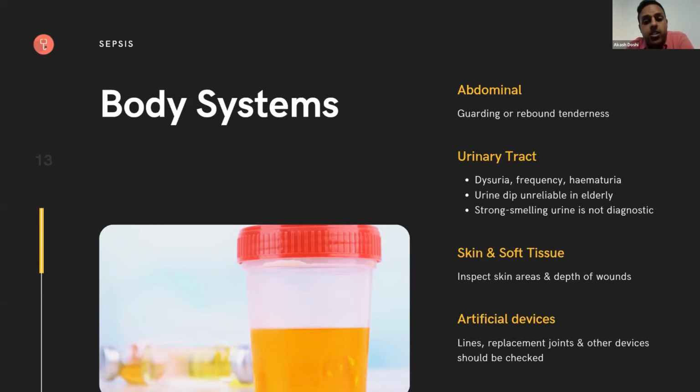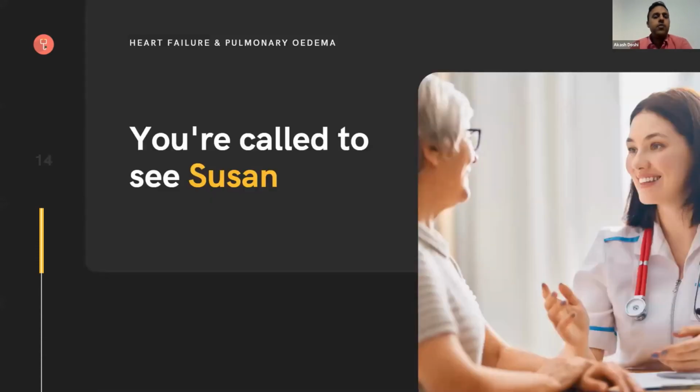The last two to think about are skin and soft tissue. It's very easy to miss this. People will ask about a cough, ask about shortness of breath, ask about burning, stinging urine and whether people got tummy pain. But what they won't do is ask about a rash and inspect the skin itself, undressing every part which has got ulcers to have a look and see whether there could be an infection which we're missing. And then finally, artificial devices. If the patient has got any replacements, any artificial things, each in turn should be checked. The skin around it, the line itself, is there anything that suggests that the patient has infection? And so that's an overview.